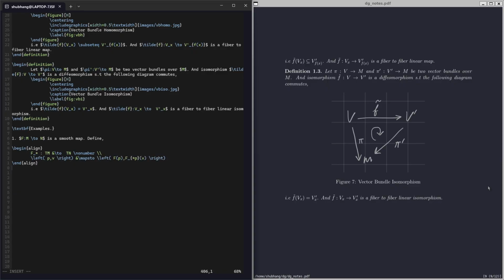Right, so this defines the tangent bundle homomorphism apparently.